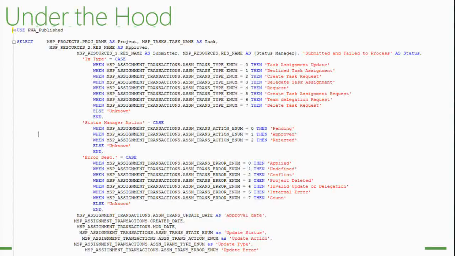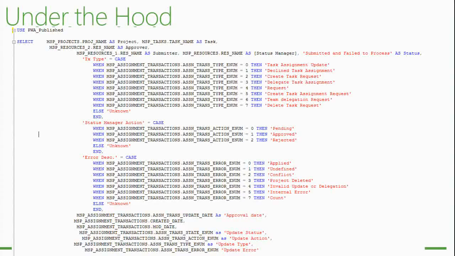paragraph, I would say, the case, is going to look at all the values of the column called transaction type. So if it's a 0, that means it's a task assignment update. So it's mostly the case when these are regular assignment updates, task updates that would be inputted into the task view as an update to an assignment. So you will see a lot of these. And then you will have other types of values in there.